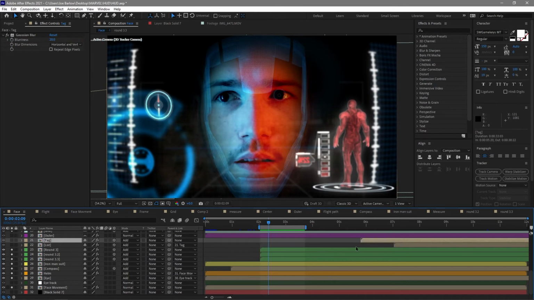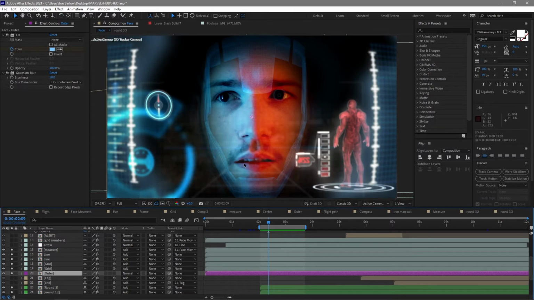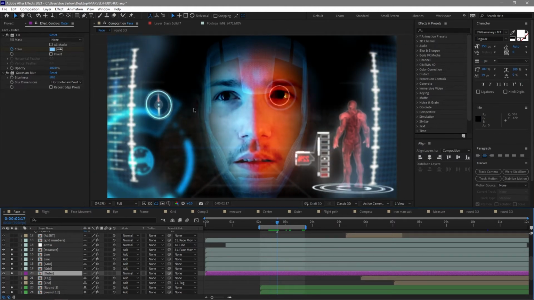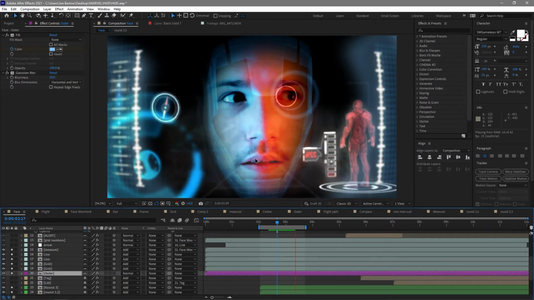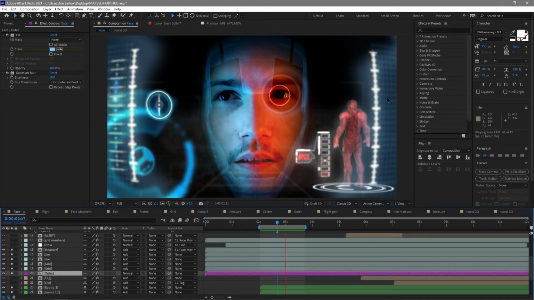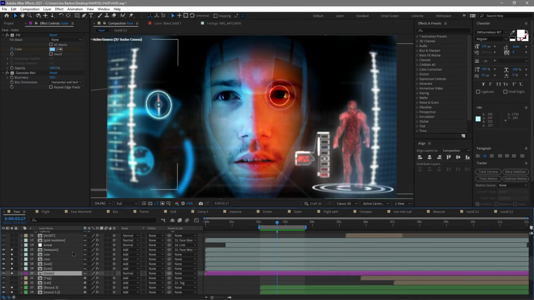So I'm going to just quickly skip over these two layers because they don't happen until a little bit later on. But we've also got this outer. Now for the outer, I've actually just taken the outer that we've seen before, scaled it up, blurred it much more, and that just looks like it's really, really close to the camera, really far in the distance. It just sort of rotates and has the same animation as this thing here, but it adds to that sort of depthiness that you see. A couple of the suits we see in Iron Man 3 have things happening really close to camera, others are really close to the face, but it was just something I put in to cover up a little bit of this and add some more depth.